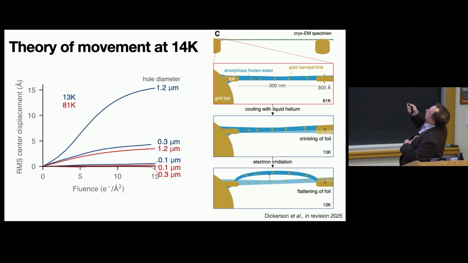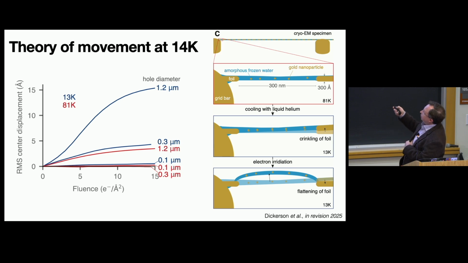You freeze it, and we've put gold nanoparticles inside of it. And when you put it in the microscope, you take it from liquid nitrogen temperatures down to liquid helium temperatures. Because of this, the density changes slightly, but because there's water on top of the foil, this actually causes a crinkling because of the differential contraction of the gold relative to the ice layer. And this can be released as soon as you allow the water molecules to start moving.